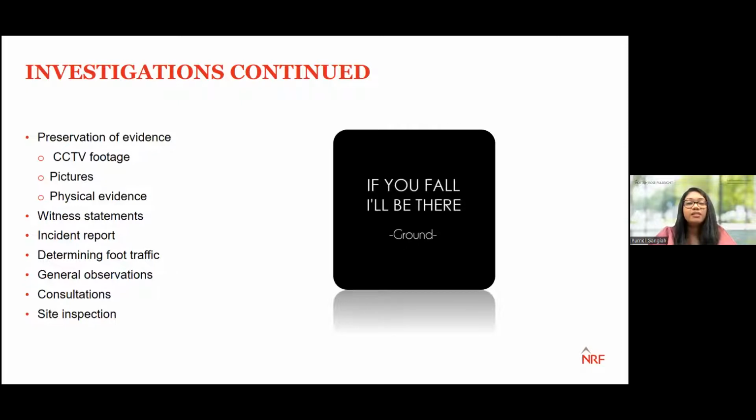In summary, these are the things that we look out for when doing these investigations. Foot traffic. You want to know how many people walked over the area in question. This can be determined by looking at the till slips on the day in question, looking at the rough number of people that walked in, looking at the footage, parking tickets, or just speak to the store manager to find out a way to determine foot traffic. They generally have a method of doing this.